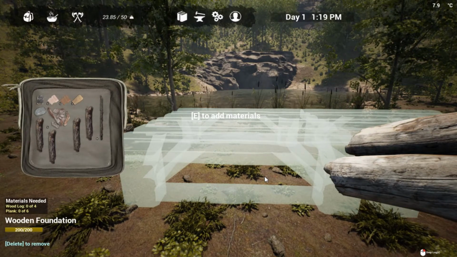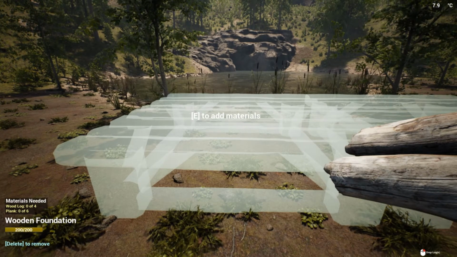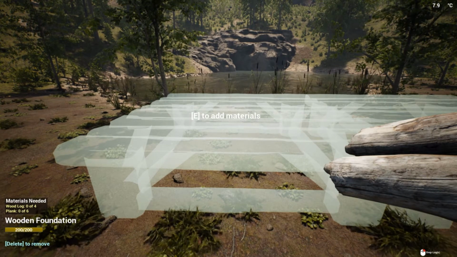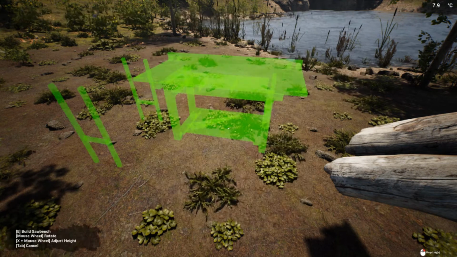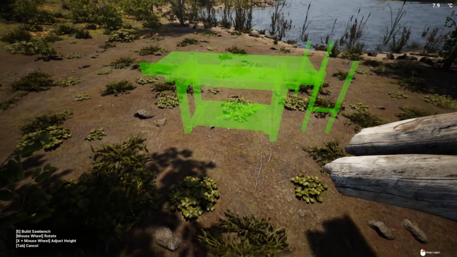Okay, so if you're looking at what you want to build, like this platform right here in the bottom left, you've got the materials needed. I have 0 of 4 wooden logs and 0 of 6 planks. In order to make planks, I have to go to my placeables, a saw bench. I always make 2 of them, because you're going to need a lot of planks.